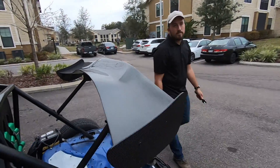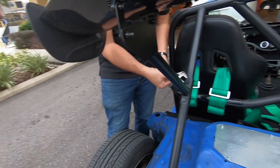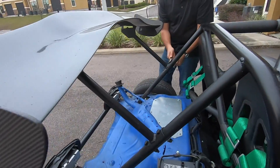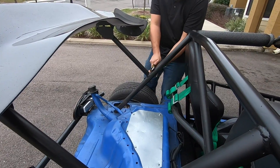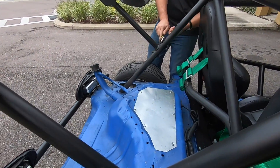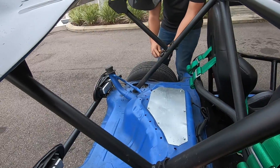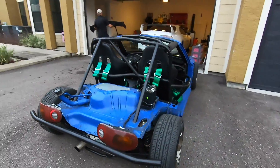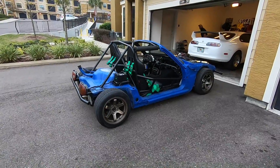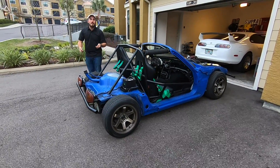So when I told him I had a video idea I was like, bro, listen, it's going to take five minutes. It's only four bolts. Not even five minutes — less than five minutes. I think it was secured on there pretty well. It's going to look so weird with the wing off. That's how it all started. It looks a little funny with no wing, right? It doesn't look bad though. It doesn't look bad without a wing. It's going to be faster. I don't know, man, I'm really excited to do this.